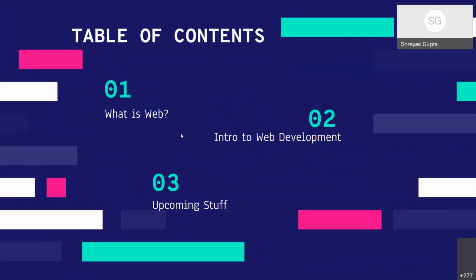Cool. So today is just an introductory class. First we'll go over what is web. Before we start web development, I think you should know a bit of the basics of what is web. Most of you probably don't know. Then we'll start with the intro to web development, like what parts are involved, how different things function. And then we'll come to what this set of workshops entails for you. We'll go over what the syllabus is and what the timeline is.